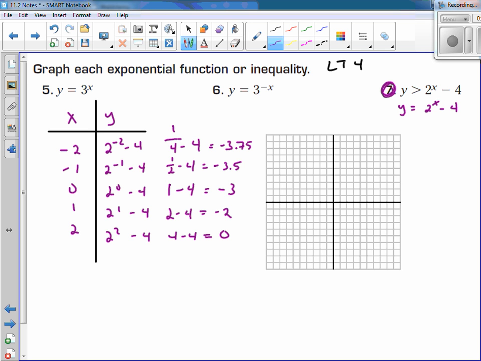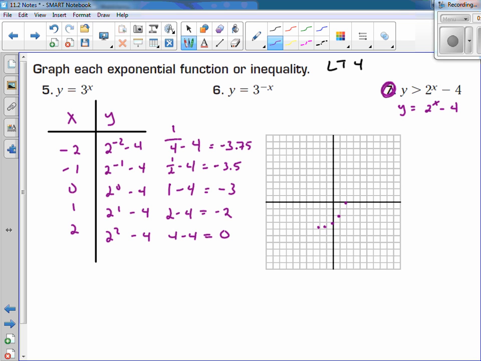And so we have a table of values, and we have x, y's, and we're going to be able to graph these. Okay? So that's what we're going to do really quickly. All right, so we can see that it's definitely a curve. All right, but we need to talk about the domain and range real fast.